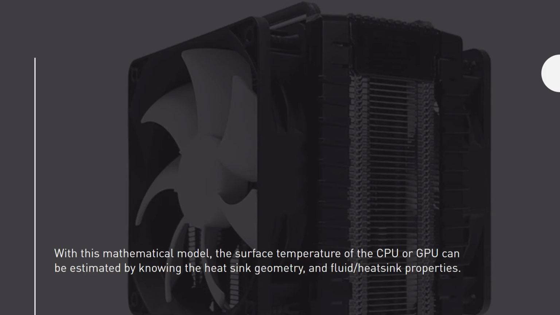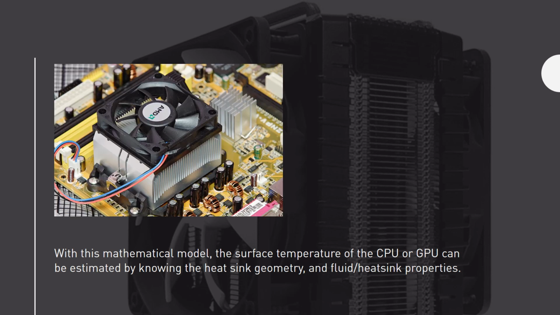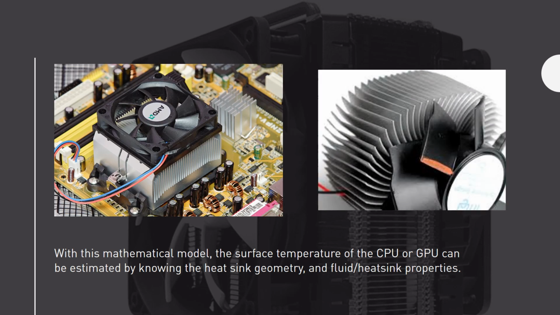So based on these results, we were able to conclude that this mathematical model would be useful for solving for the temperature of the CPU or GPU without having to go out and test new heat sinks. You can do it all mathematically and determine what would be a better scenario. And especially as engineers, we can use something like this to avoid such a big failure as what Microsoft had to go through. So we could use it in electronics and motors and fans and whatnot. So yeah, thank you.